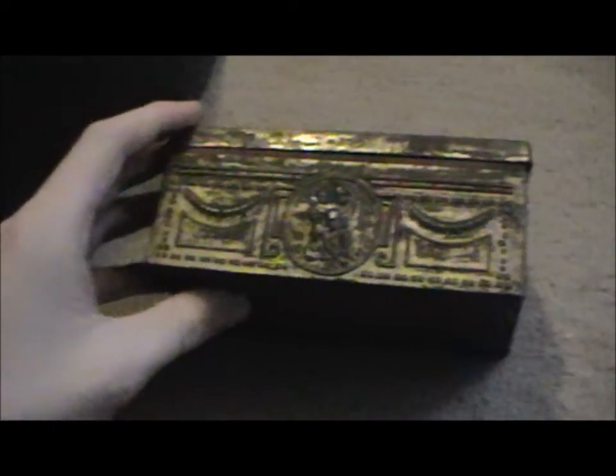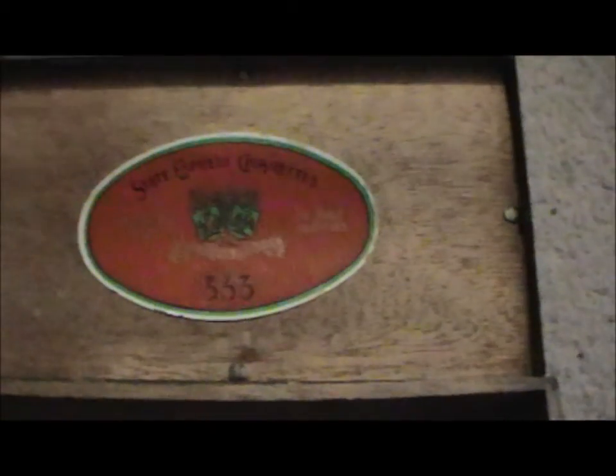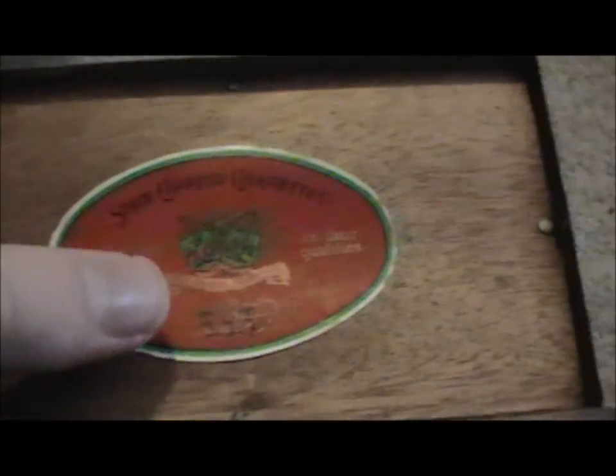Now, the last thing I got is this, which is a cigarette box, which I got for £2. I got the helmet for £10, by the way. I got this for £2. State Express cigarettes, and I believe these were a British brand, which is rather strange. I thought they could be American because of the eagles, but yeah, £2. Got that in an antique shop afterwards. But can't go far wrong. It's the version which has got the gold box rather than the silver box. But yeah, don't know anything about that.